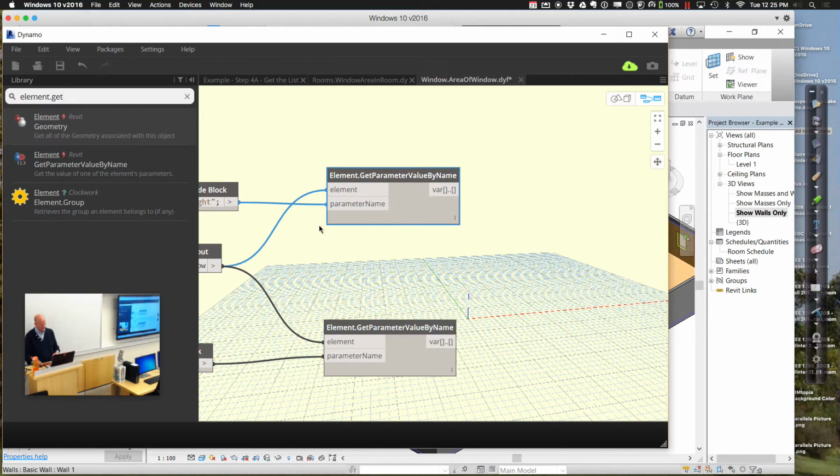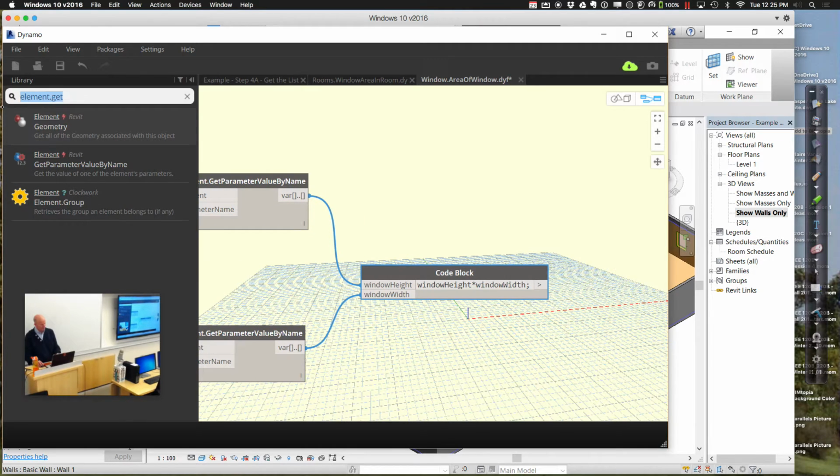So with those two different things, if I have those values, I can go through and compute window height times window width. Okay, that should give me an output, which is area.